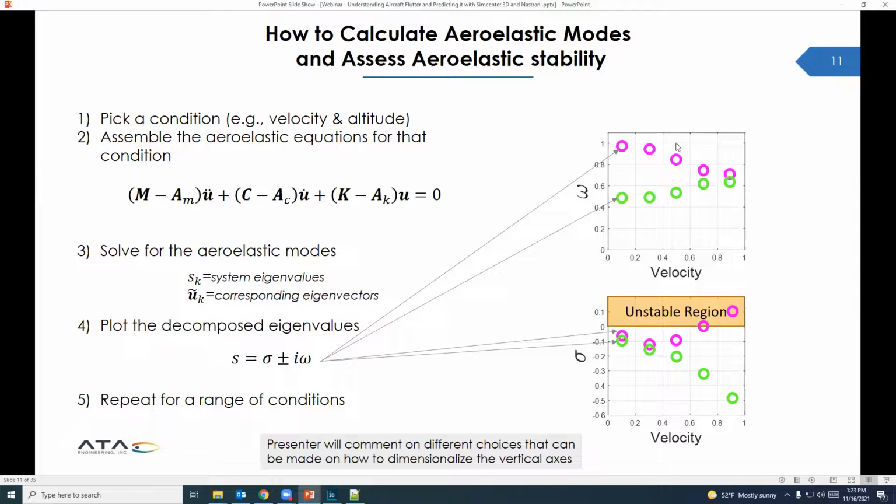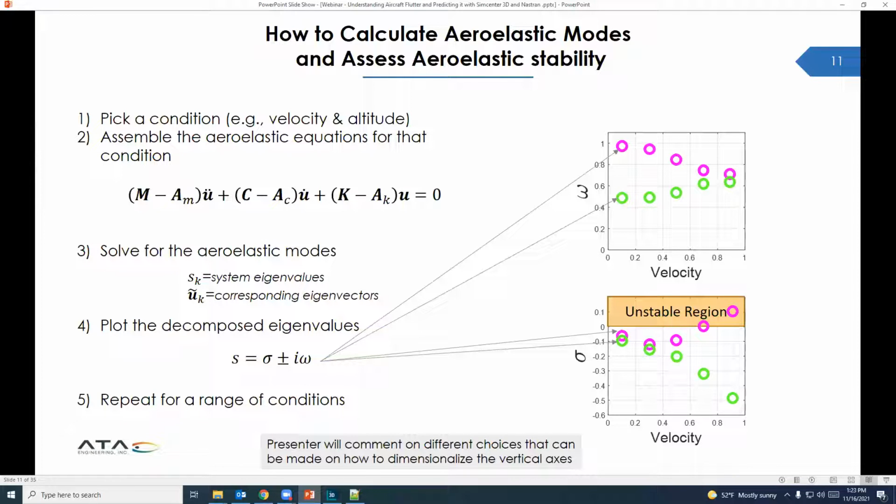Now, another thing to pay attention to is, oftentimes I'll write this in terms of hertz, a frequency in hertz instead of angular frequency, and then the exponential decay rate parameter, which will often be referred to as damping in aeroelasticity. It's understood that it's referring to exponential decay rate, and the actual value may be adjusted so that it can be more easily compared to a structural damping value.